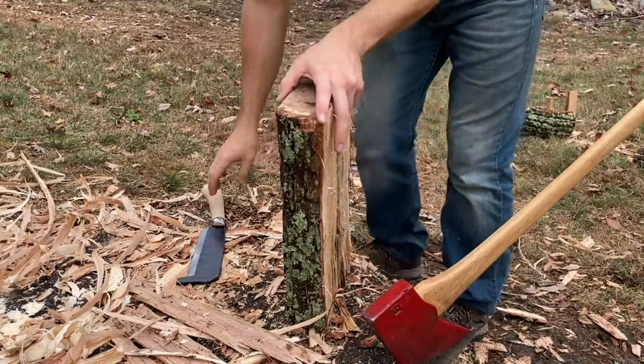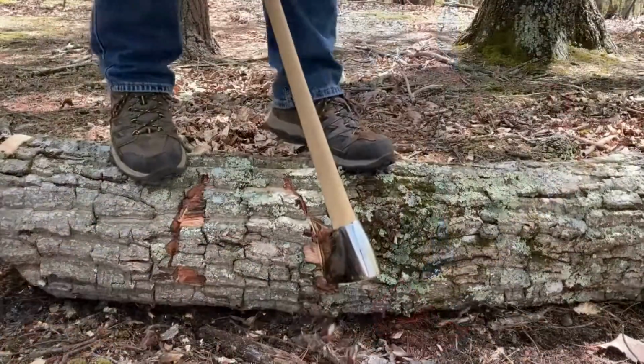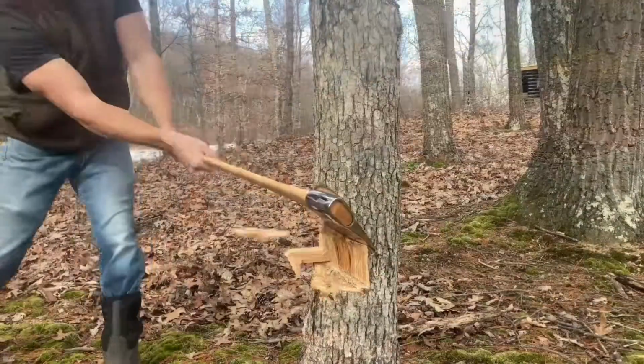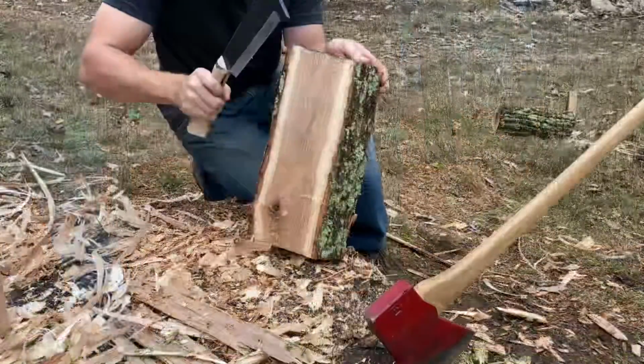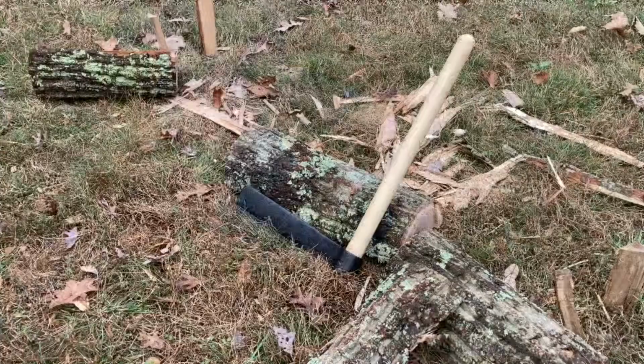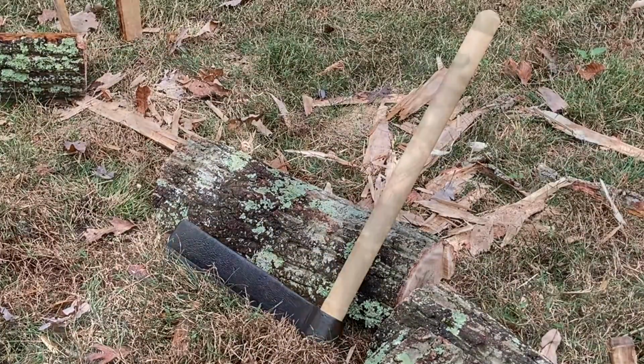So first I needed to find a piece of wood suitable for making a bowl. This time I used chestnut oak, which has similar properties to white oak, and is somewhat rot resistant and can hold water fairly well. First, I split my piece into a rough slab using a froe.